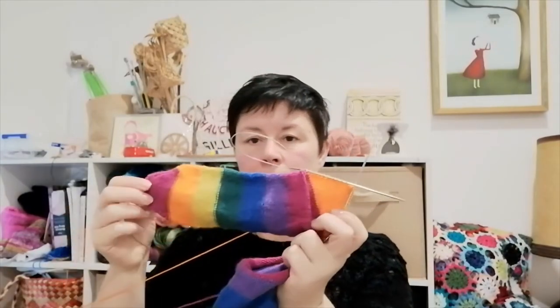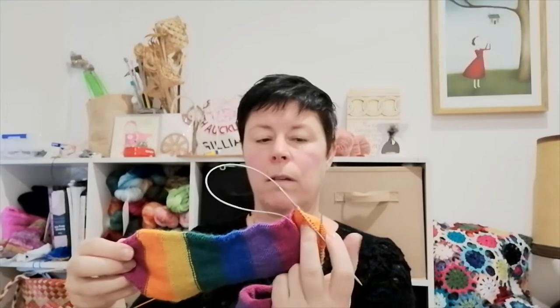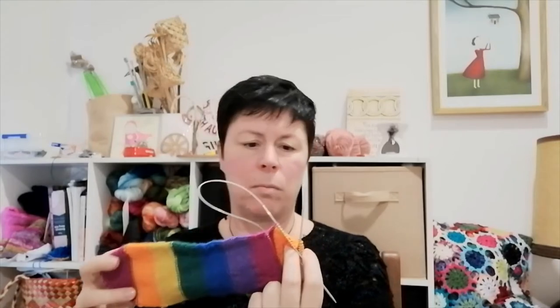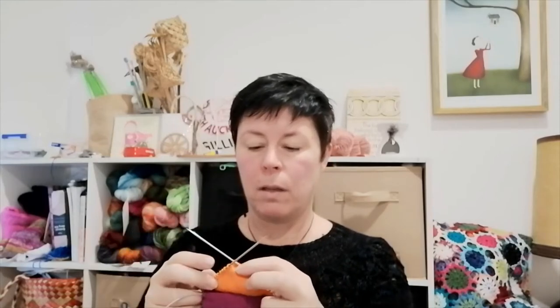My other work in progress is my socks — now that I'm back in the office they're growing a bit more. These are socks for a friend and I've just started on the heel of the first one. He's got big feet — when he told me his foot size I looked it up: nine inches. I read that for snug socks you probably want about an inch less than your foot length. I'm hoping up to Auckland in a couple of weeks, so I hope to have them ready to give him then.